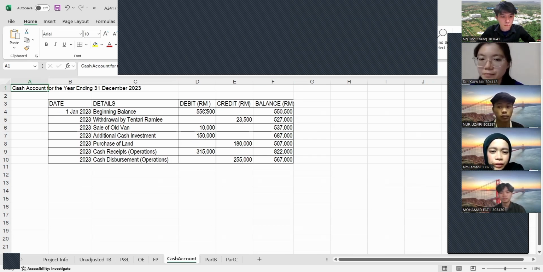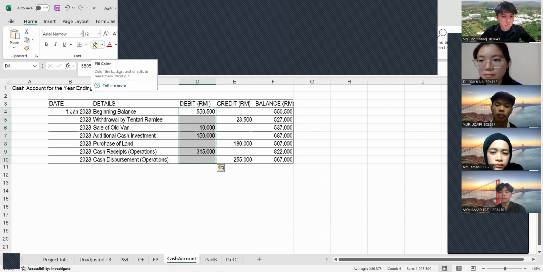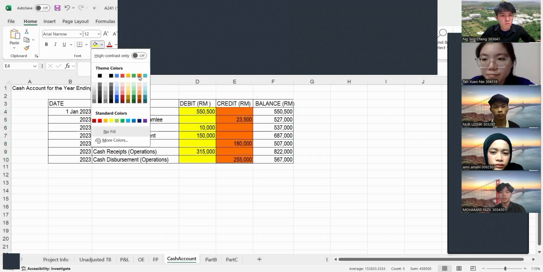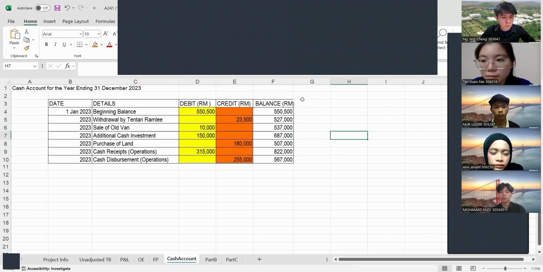So, what do you mean by cash inflows and outflows? Cash inflows are the money that comes into the business. This can come from sales, investments, or loans. On the other hand, cash outflows are the money that goes out, like expenses, salaries, and payments to suppliers. Oh, that makes sense.